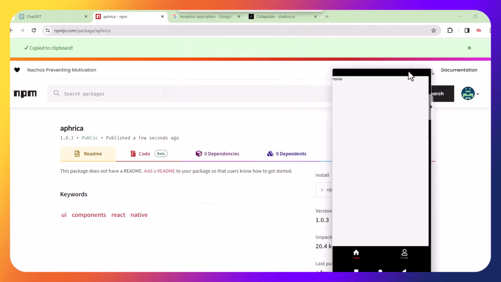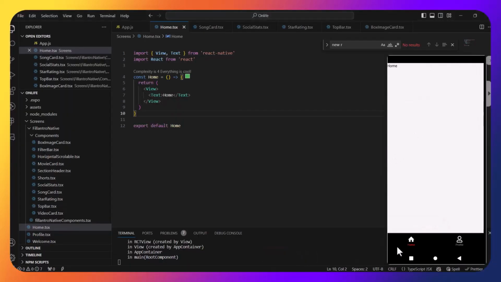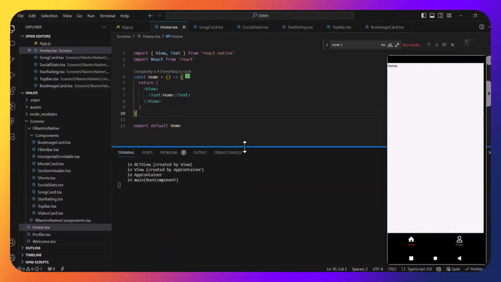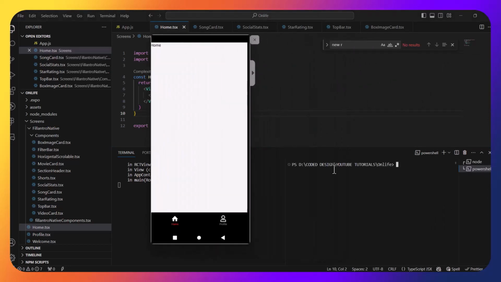Moment of truth. Let's copy this and come back to here. We are going to open another terminal. This is the running terminal, and we are going to open another one. Now I'm even showing you how to run this package. What you do is paste this command and press enter. And that is all, guys. The only thing you have to do is use or render showroom, and then you've got components that you can use and reuse as you wish. That's about it.